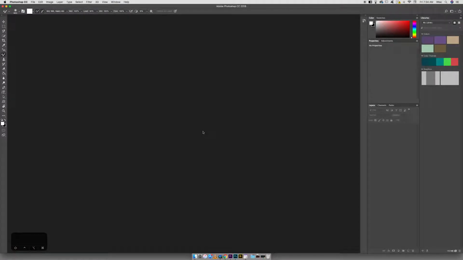In this section, I would like to talk to you about the workspace that we'll be using most of the time. The Adobe Photoshop workspace is divided into 5 different areas in my opinion: the toolbar, the options bar, the menu, the panels and tabs, and the actual space where the image will be shown.